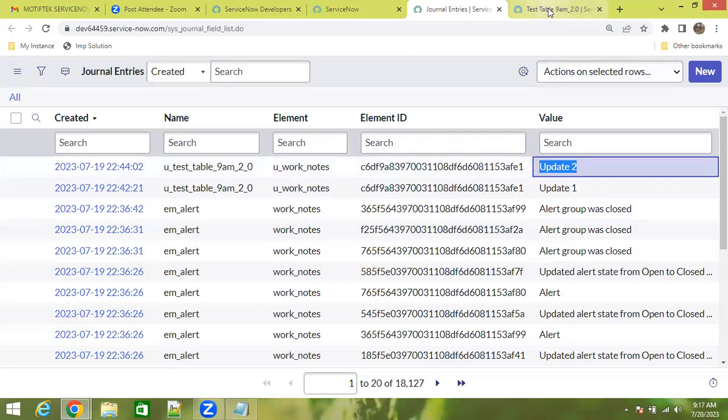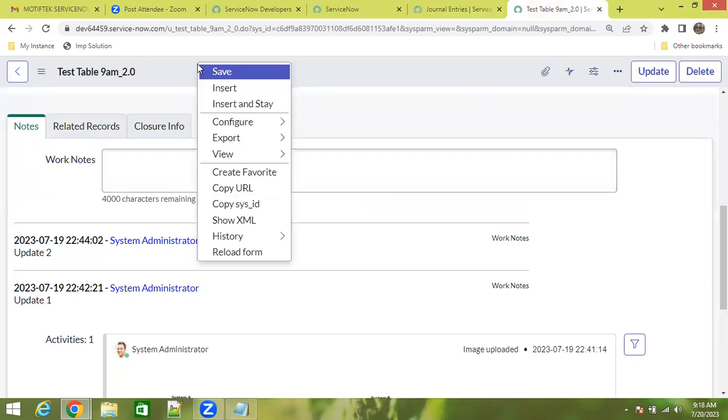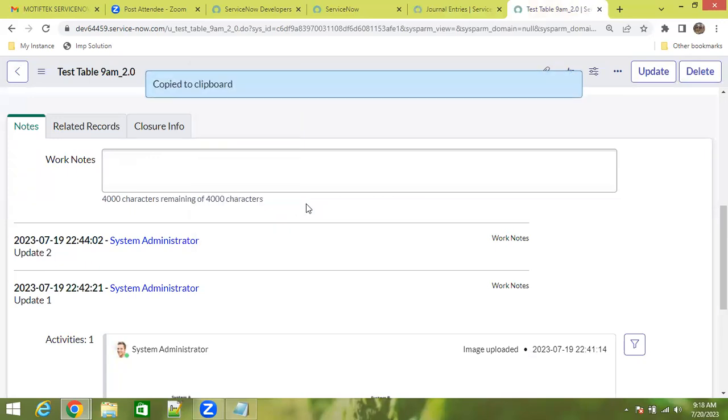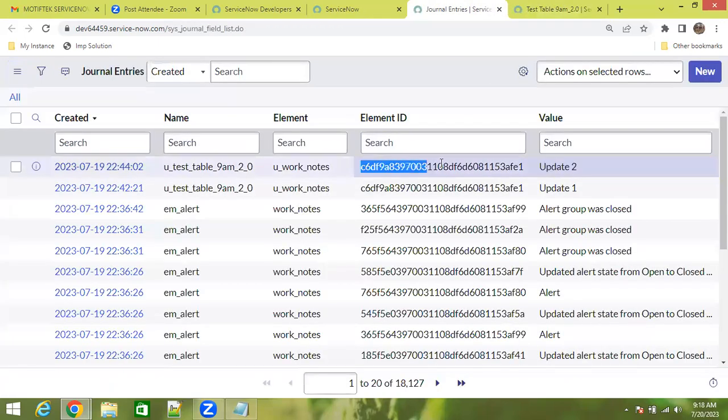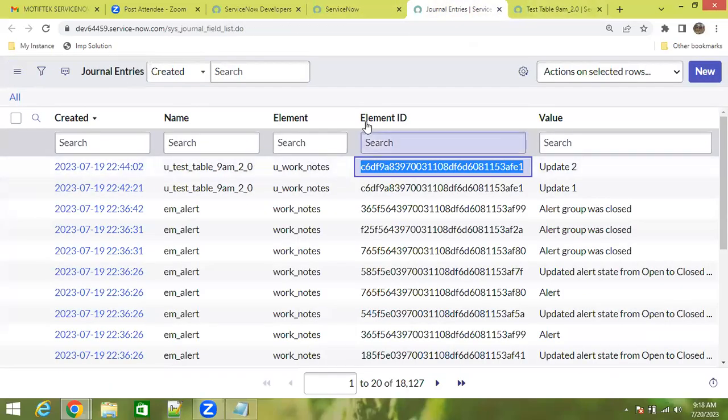And on which record were these updates added? On this record, right? So copy the sys ID. As I said, every record is identified using a sys ID. So this record is identified using this sys ID. The sys ID of this record is stored in the element ID field.